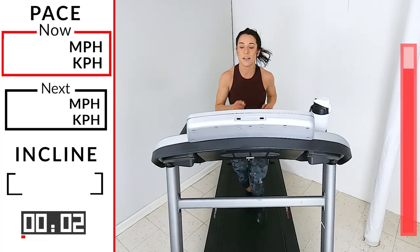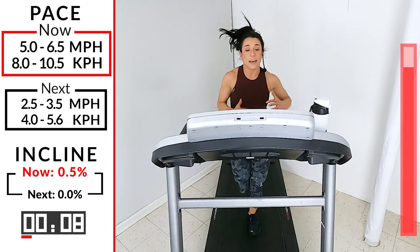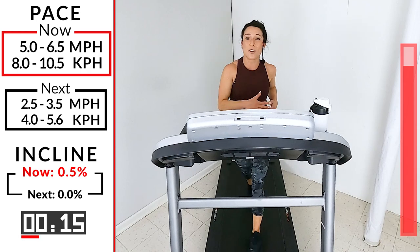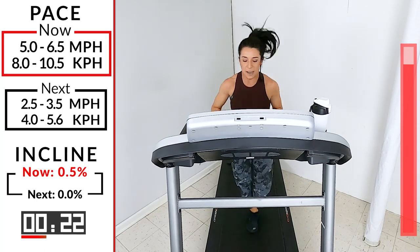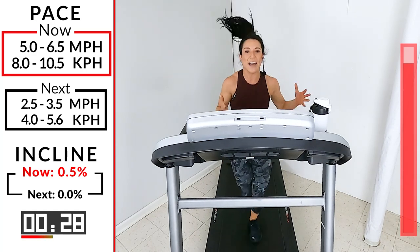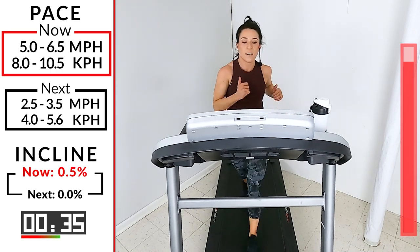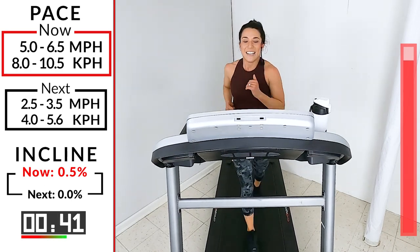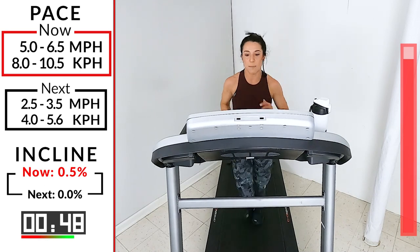Take that speed down to 5 to 7. Awesome job. Let's recover a little bit here — take that speed down a little bit. Take some nice deep breaths in. I don't want you to just start walking. We want to jog a little bit, allow that heart rate to slowly come down. You did it, runners — upside down pyramid. Great job. Now just take this last 60 seconds here, deep breaths in, shake it out. You did it, be proud of that. 30 more seconds here. Nice job, runners. Oh, I'm so proud of you guys. Hill climbs are a different beast, but you're a beast too and you can fight through them. You got 10 more seconds here.